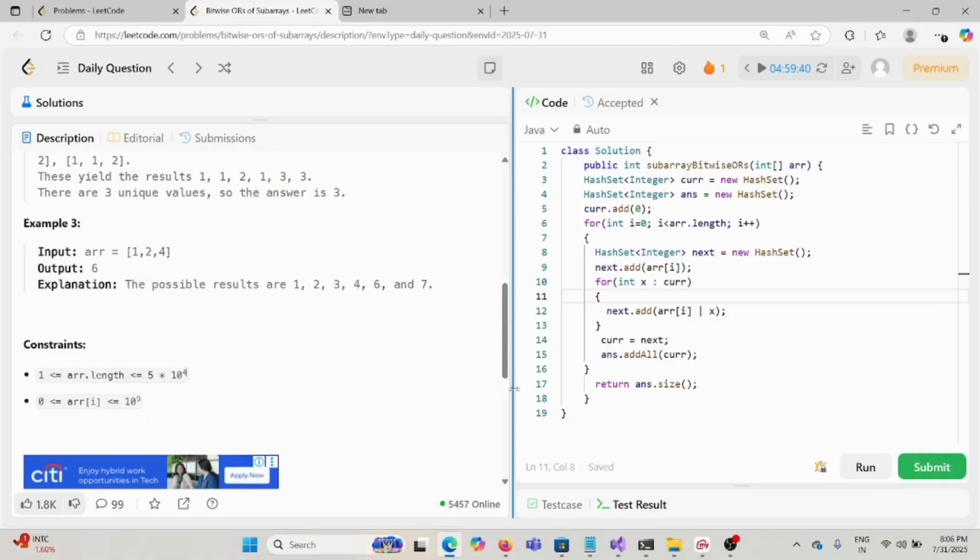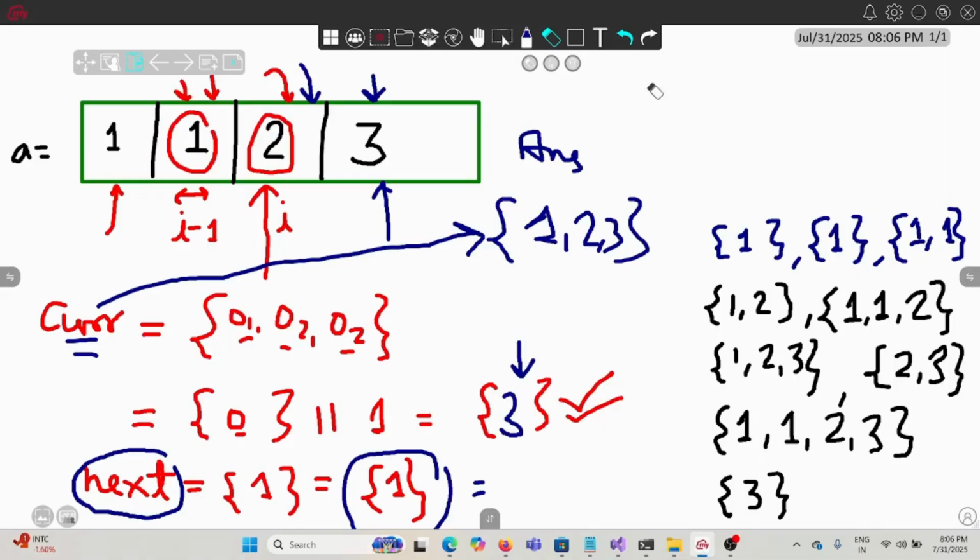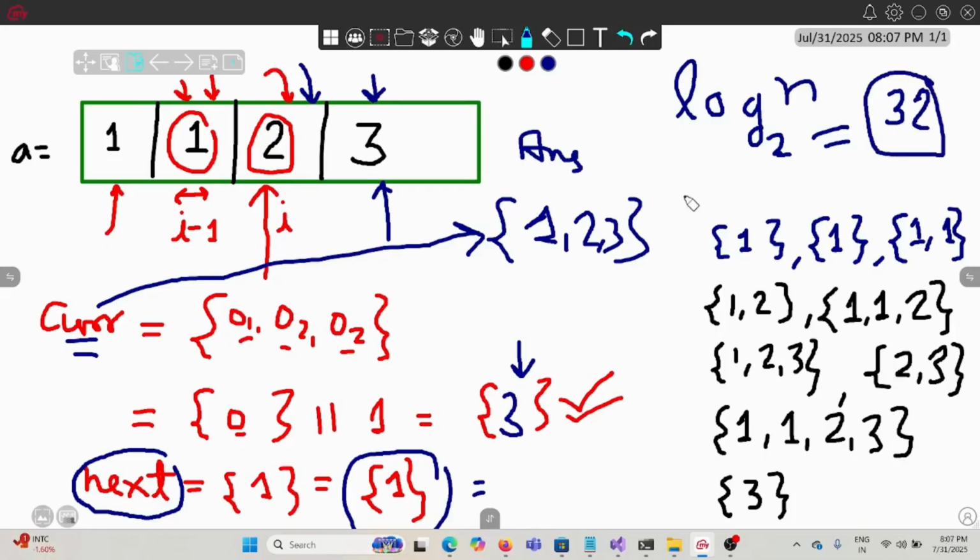Now some of you might ask how I can say this would be 30 bits. To get how many bits would be required for a number, we can use the log. If we do log base 2 of that number, this will give us the total number of bits. So if we put 10 to the power 9, it will give us 31 bits. I think you can put 32. So let's say in general we are taking 32 bits. Suppose we have 8, right? Suppose 8 is the maximum number, then it is 2 to the power 3. So log base 2 would be 3, right?